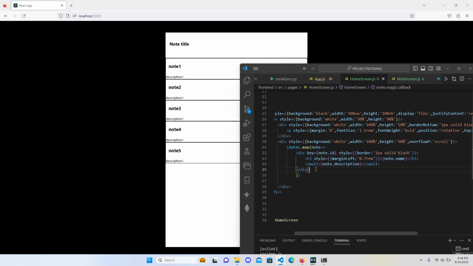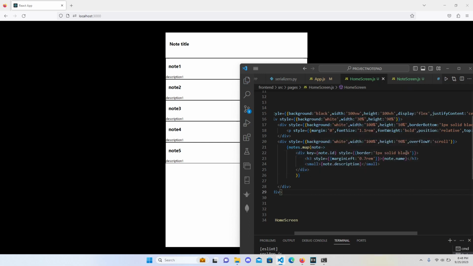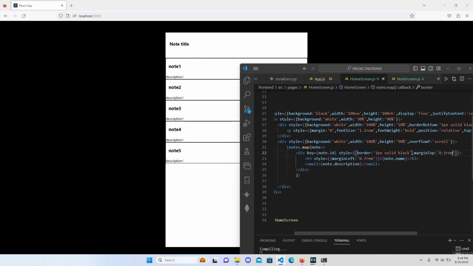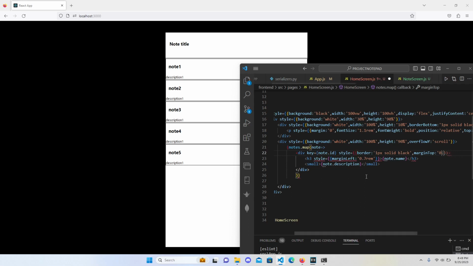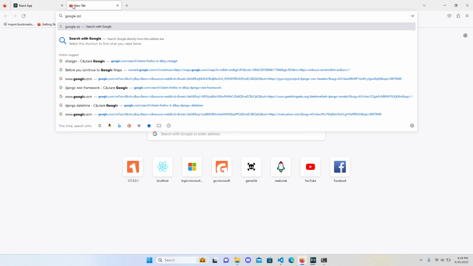We can add a bit of margin between those elements, just a bit. So margin top 0.5, so they have a bit of space between. It's not necessarily required. I want some of them to have a bit of background, so background color black, but let's say Google color picker.